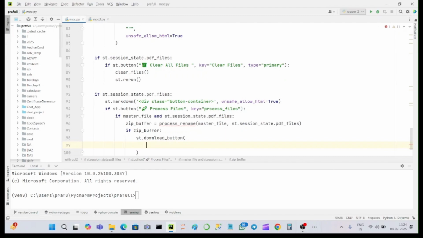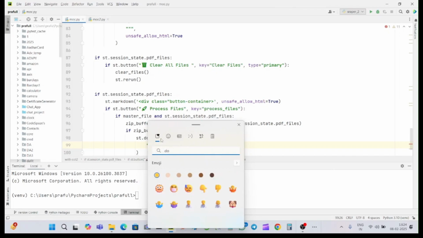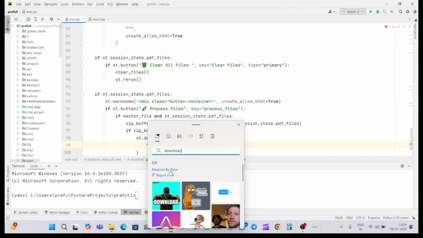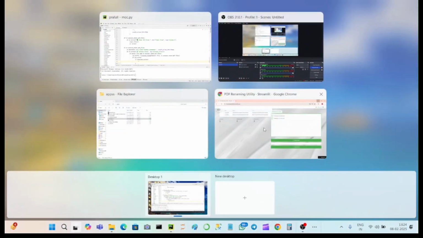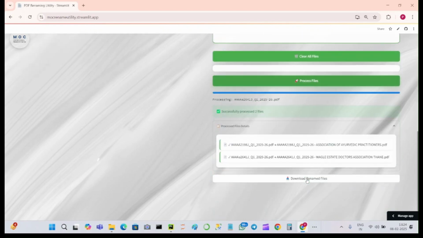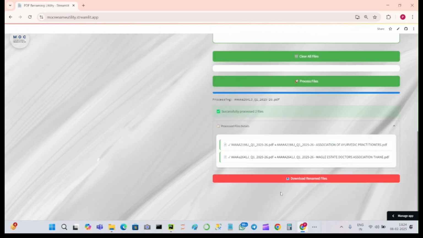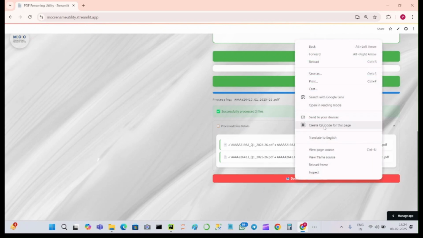Inside of that download button, we are going to write Windows plus dot, download. There is no down arrow, so please use the down arrow, or let me copy this from the process files button, and then here is the logo. Copy, please copy.